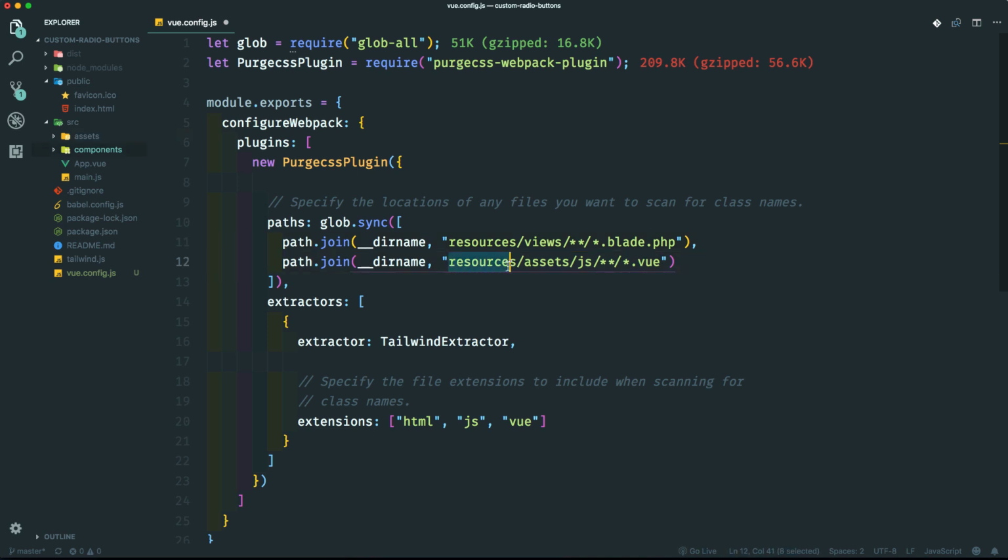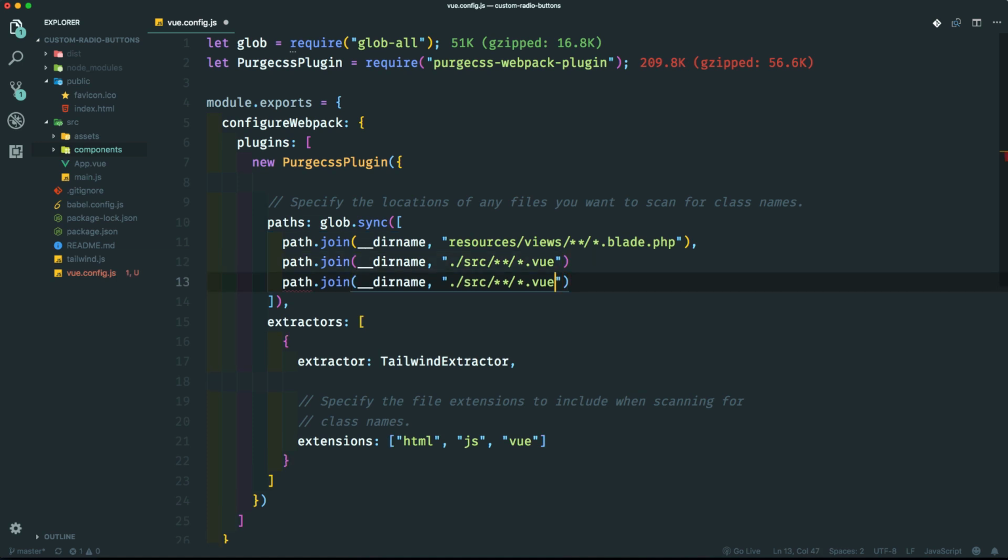So let's use this one here, and let's just change this to /source/star/star.vue. So that will scan all the Vue files. Let's do the same for JS files. And let's also add one for the HTML file.